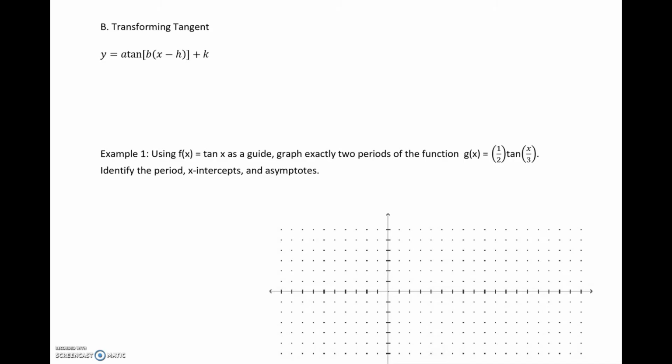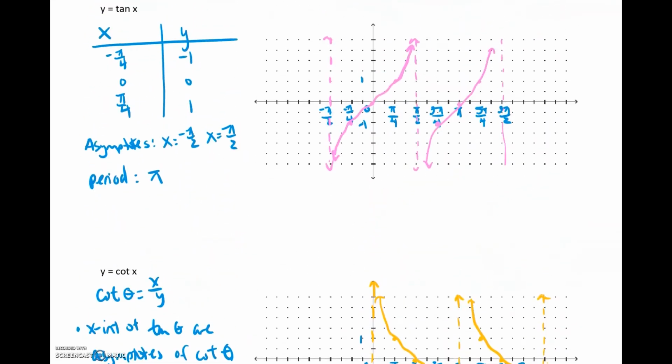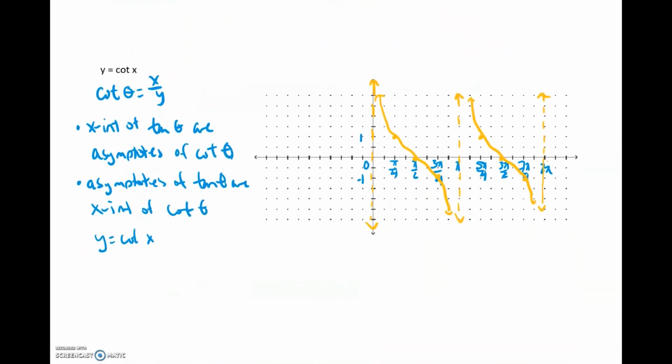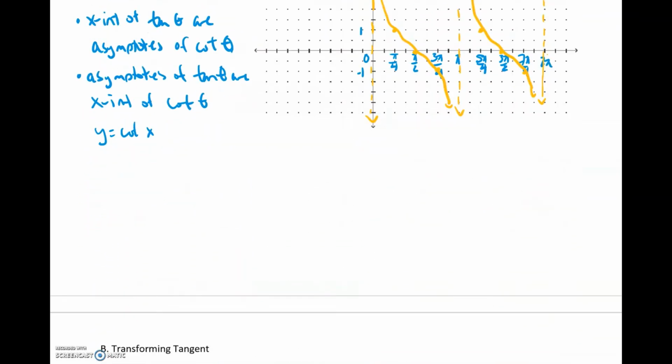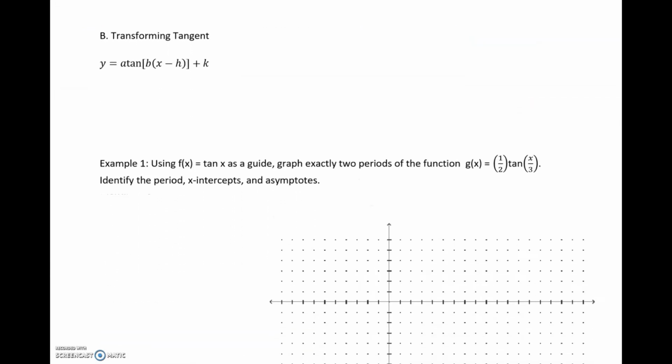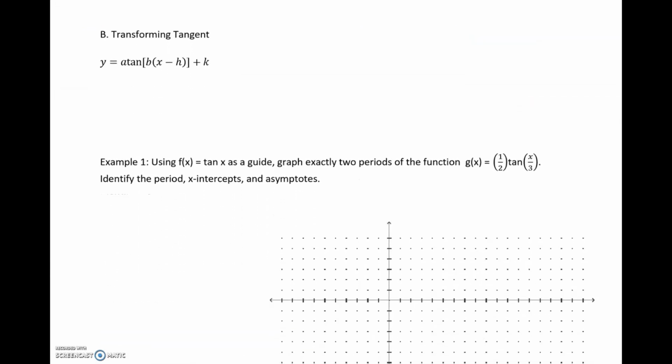But really what we care about with tangent, because there is no real amplitude for tangent, is this: tangent goes on and on forever, up and down, which is why there was no maximum or minimum. We don't worry about the amplitude like we would with sine or cosine. There's no max or min. It goes to positive infinity and negative infinity. So really what matters to us is the period. Once we get the period down, we can figure out our asymptotes and our key points. So what is the period?